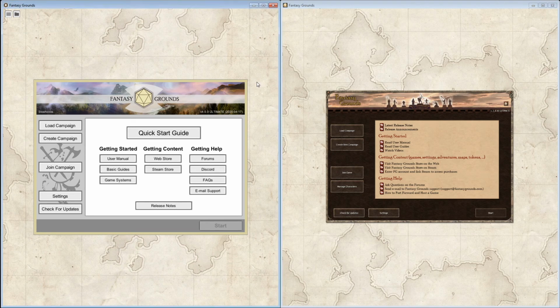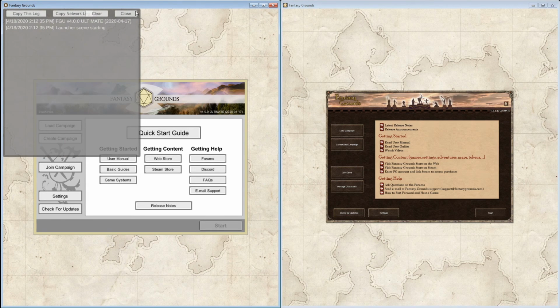So back to the differences between the Classic Edition and the Fantasy Grounds Unity Edition of the launcher screen here. There are some things that I need to point out. One is the main graphic change that has occurred. You'll see that this is a much brighter graphic than was used previously. This folder option in the upper right of the graphic has now been moved to the upper left portion of the entire Fantasy Grounds screen itself. And that is right next to the debug console that is currently accessible within Fantasy Grounds.